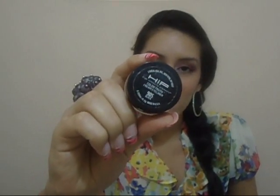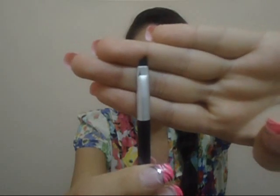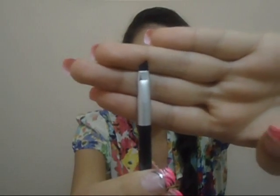As far as eyeliner, I really like the L'Oreal HiP Color Truth Cream Eyeliner in number 905 Black, which comes with a synthetic angled brush. This is the brush I use to apply it — it's really nice and stiff. You really want something stiff to apply creamy products so you can be a little more precise.